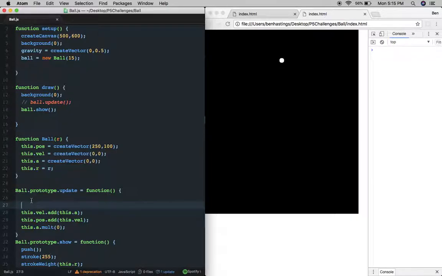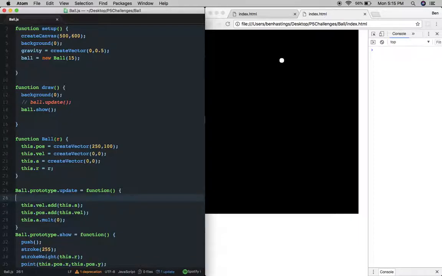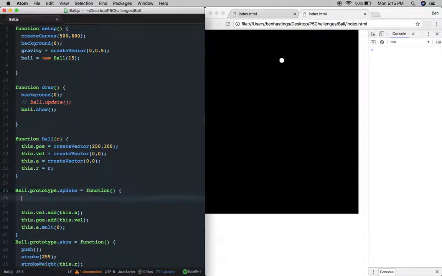So, and then I guess we can just say, let's make a function to apply the, no, I think this will work.